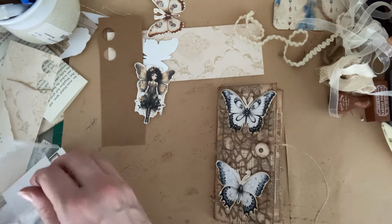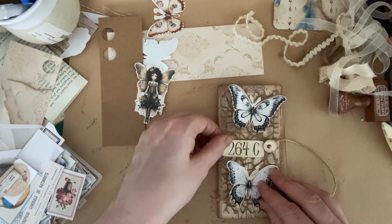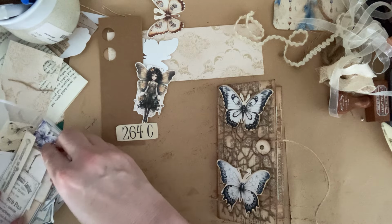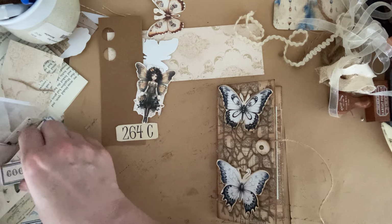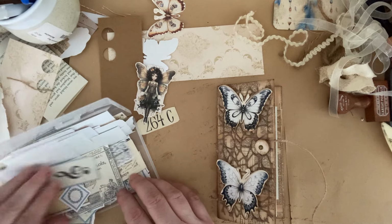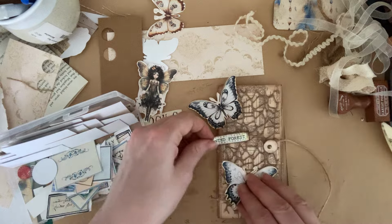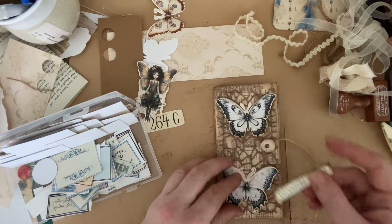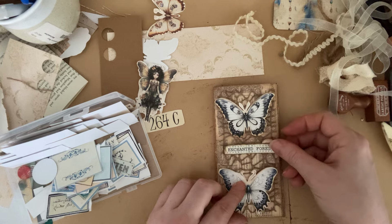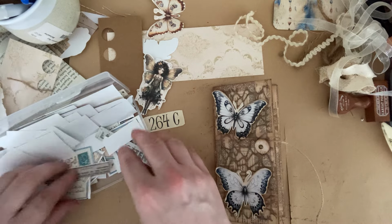Should we put a word on there? Label of some kind. It's a little too big. Otherwise, I would like it. Blues and things. A label that says cook. I don't think that works with butterflies. What about this? I could cut it. Well, if I cut it in half, it loses its border. Darn, it's a little too long. I like that. I like it.